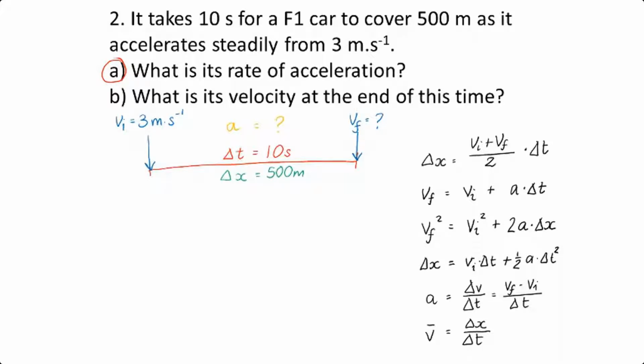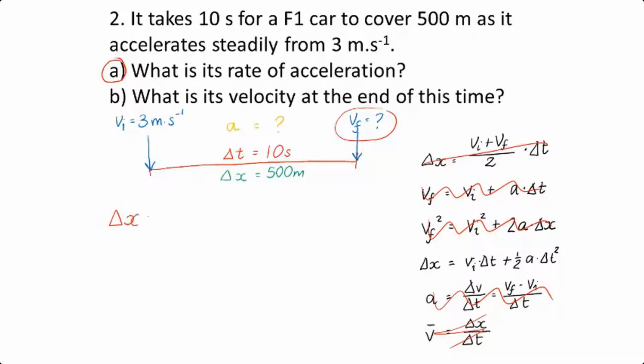What is its acceleration? So we're trying to find acceleration. So acceleration a has to be in the equation. So this one doesn't help us, nor does that one, but all the others have a in. So there are possibilities as far as that is concerned. But there's a second thing we need to think about, and that is it mustn't have any other unknown values in. We don't know v final, and so it doesn't help to have it in the equation. You cannot solve it if you have v final in the equation. So we cannot use that one, nor that one, nor that one. So we only have one that we can use, so let's use it.